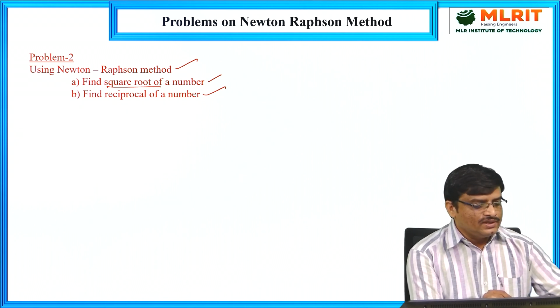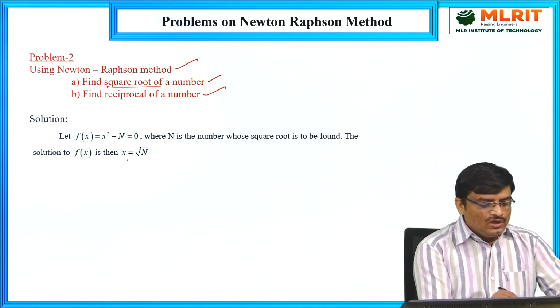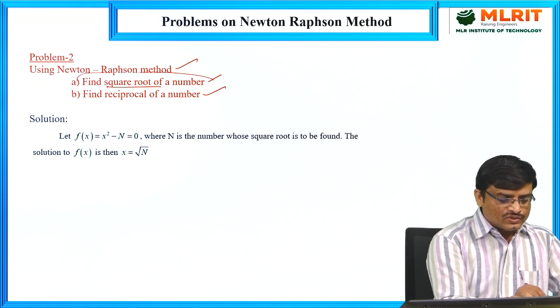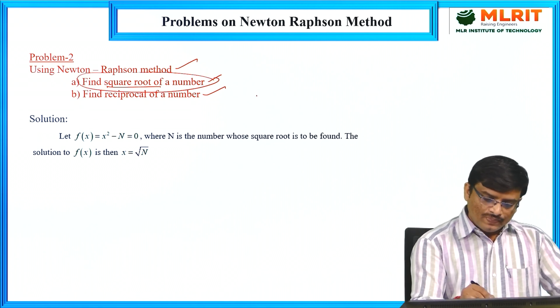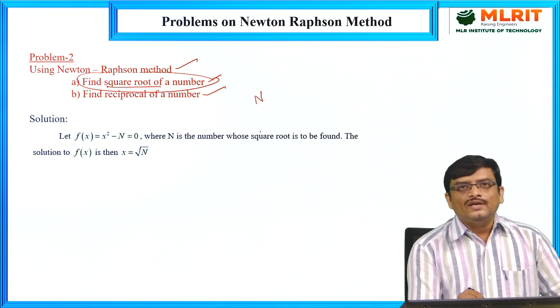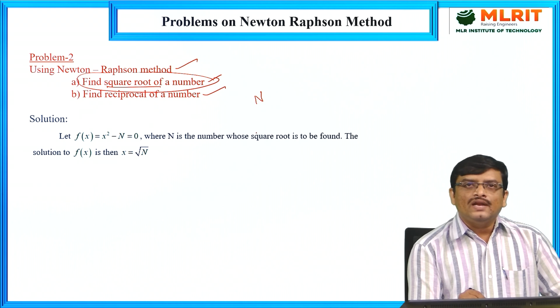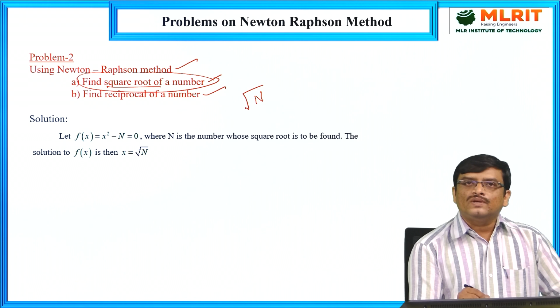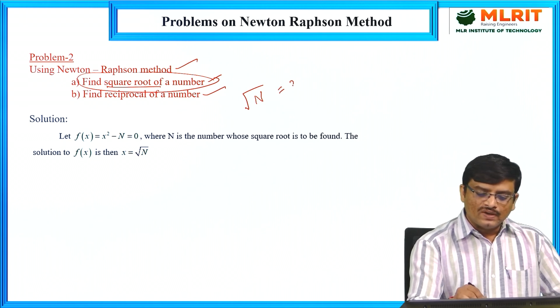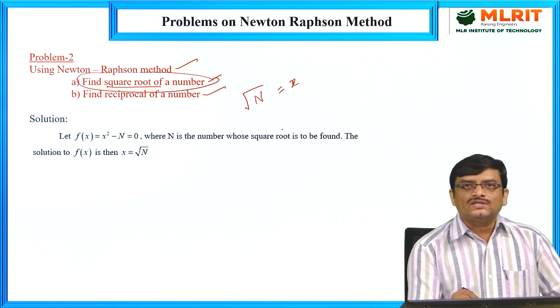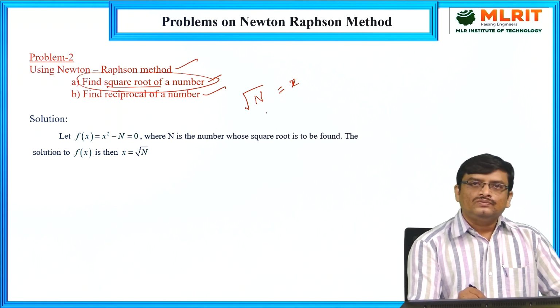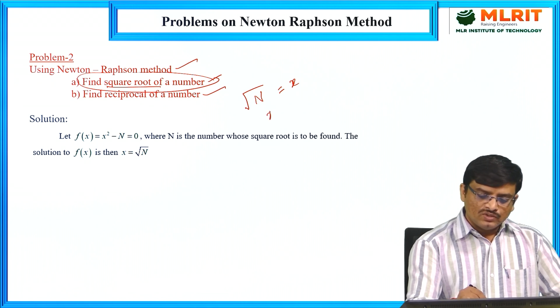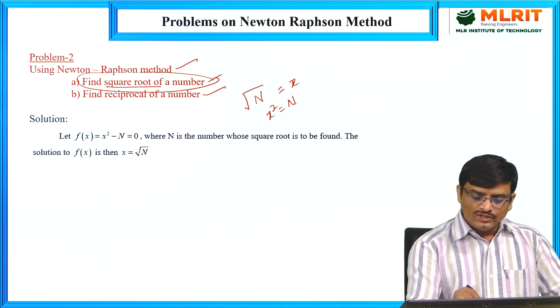So first we will take this. Now I will concentrate on how to find the square root of this number here. In the problem the number is not given, so in general I will consider this number as n. We are going to find the square root of this number, and we don't know that square root, so I will consider the square root of that number as x. Now to remove this square root, we have to apply squaring on both sides. So you will get x square is equal to n.